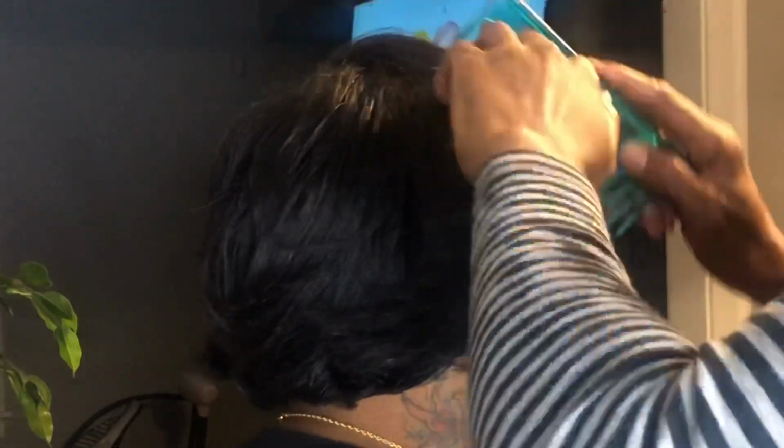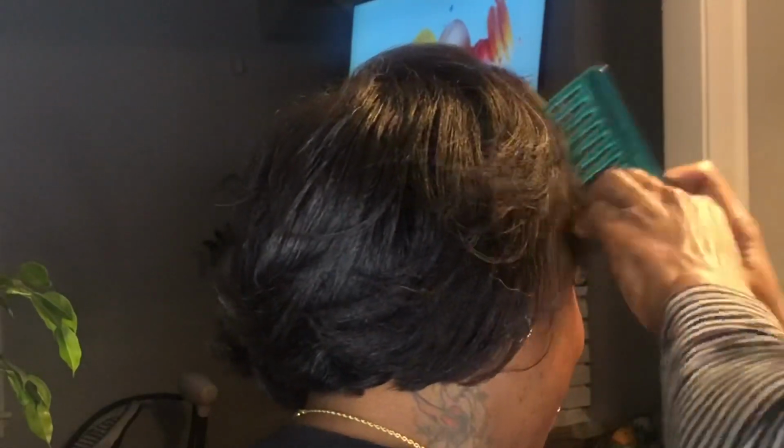I know there are some professionals out there, okay? All I know how to do, guys, is grow hair. There is a science to everything that you do, and you may not know how to break it down, but you may just know how to make your hair grow. Or you may just know how to do whatever it is that you do. So this is just what I do when it comes to that.